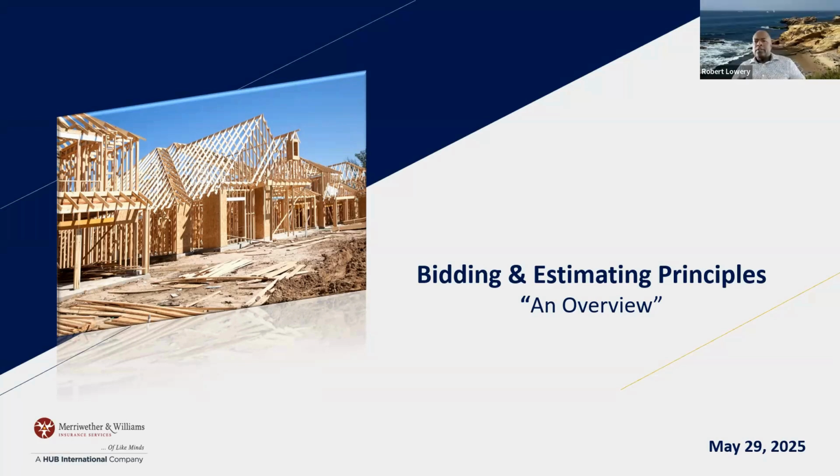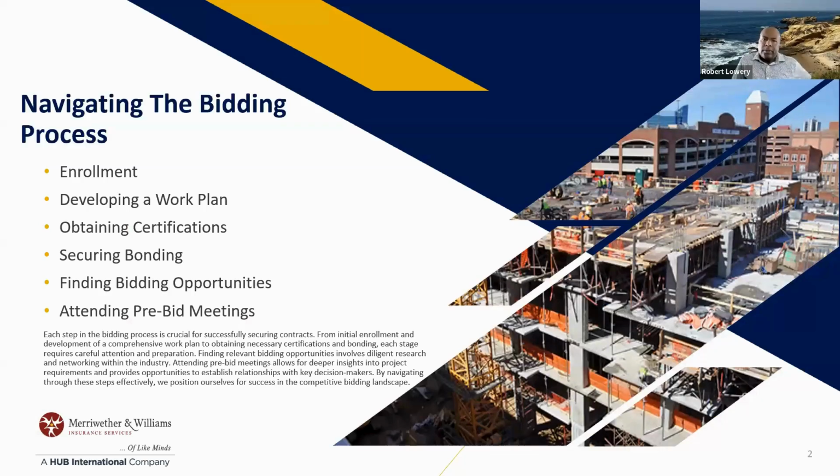All right, thank you, Jane. So everybody can see my screen, correct? Okay. All right, we're going to jump into this. We're going to get started with navigating the bidding process through our program. First, you need to get enrolled in a program. If you're not already enrolled, please do that. We'll make sure that you have the link to get the enrollment form.